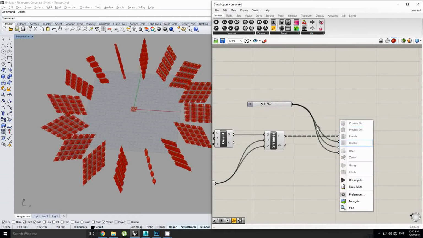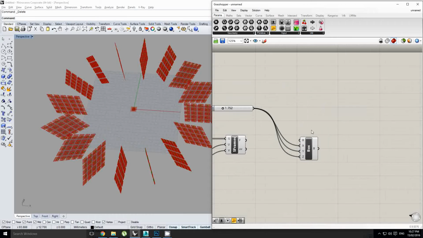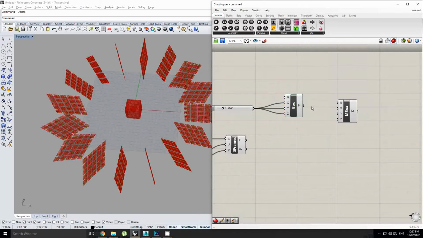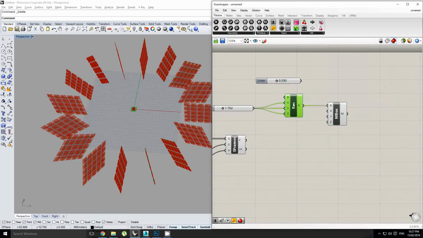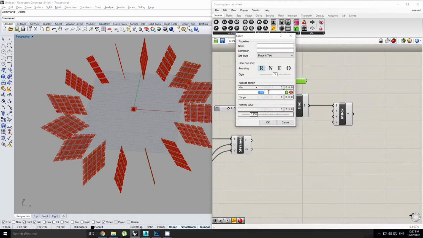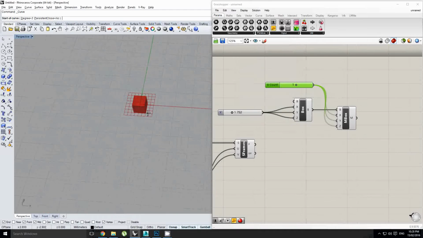And actually, no, I don't want to use actual boxes like this. What I do want to use, okay, I'll still keep this box here, but I'm going to turn them into mesh boxes. The reason I'm using mesh boxes as opposed to your standard B-rep box is that these are a lot heavier in terms of geometry calculation. We want to keep this nice and simple because this could get quite complicated. Alright, I don't want very many divisions on my mesh box. In fact, I probably won't even go above 1. We'll just keep that there.